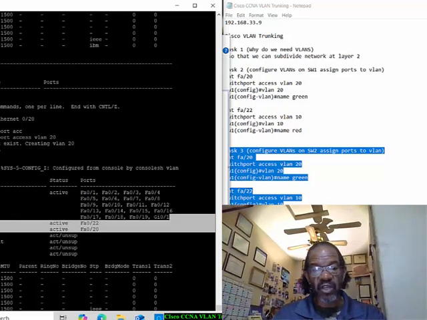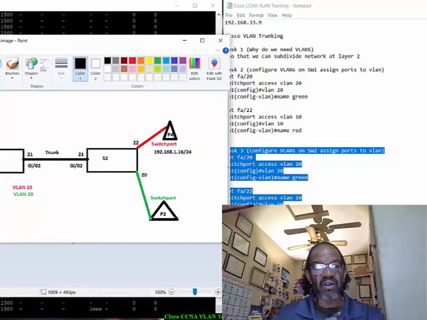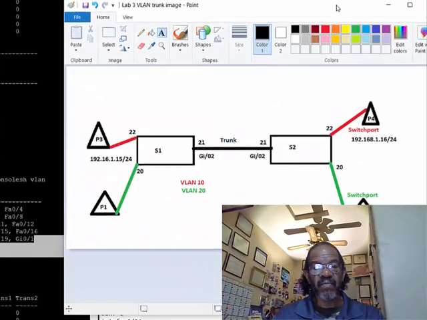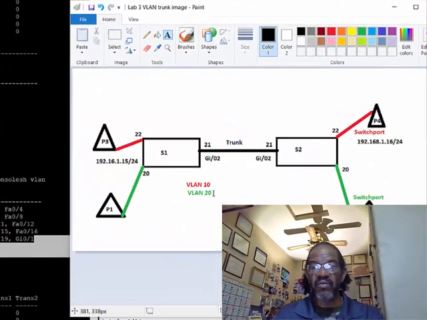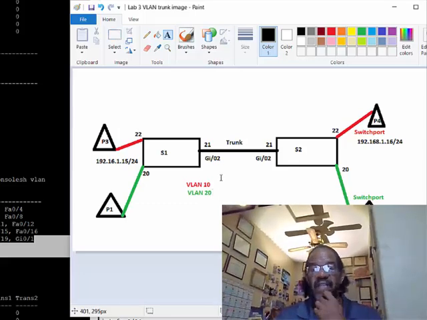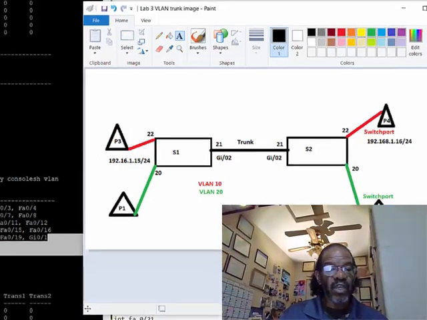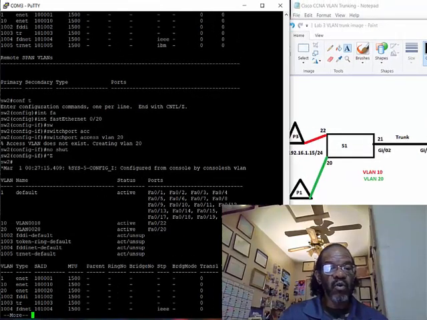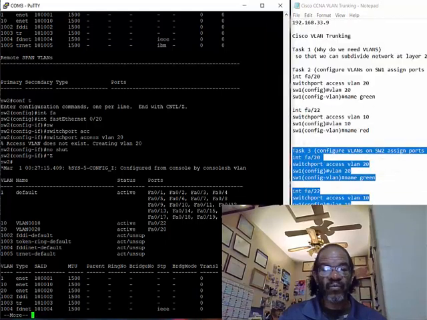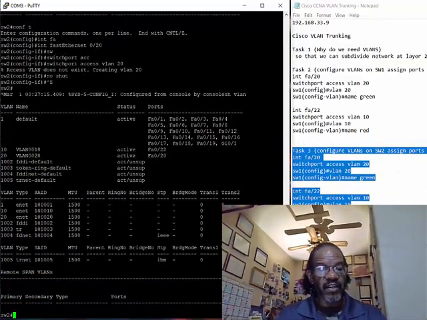Right, so let me check our host map. VLAN 20 and then VLAN 10 goes on port 22. Right, so VLAN 20 is on port 20. VLAN 10 is on port 22. So now we just have to give it a name.